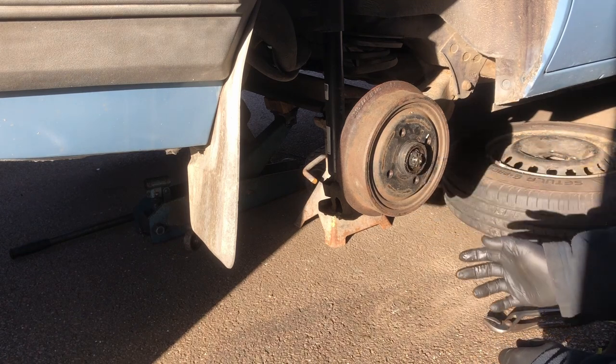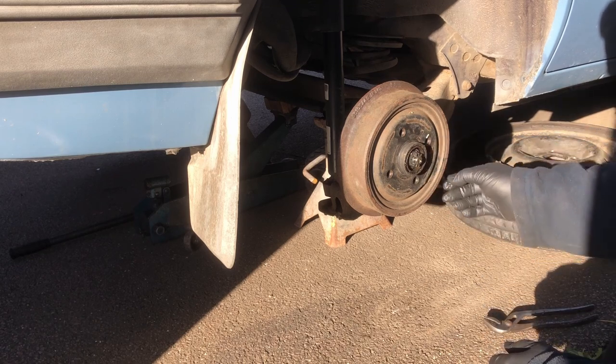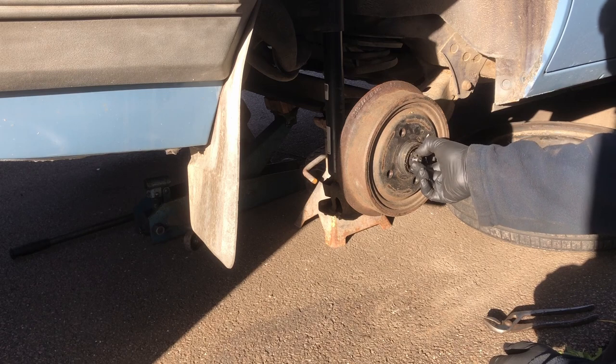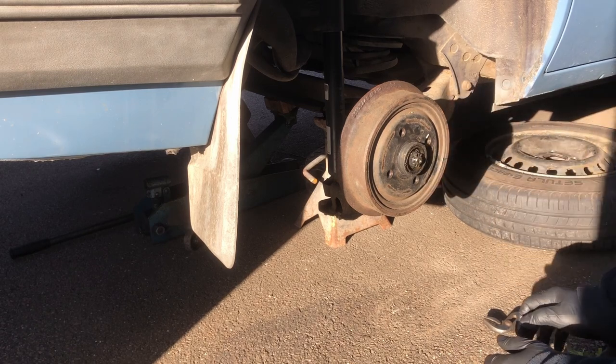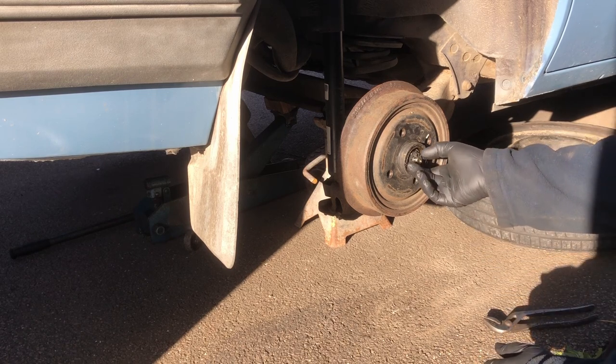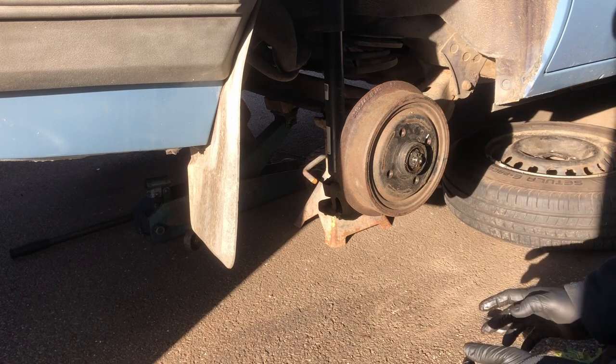This is as far as you need to go if you're tightening the wheel bearing up. You can just tighten it up a little bit from here. You don't have to take the wheel off, because obviously you can work through the centre of the wheel there. But I still want to take this off and check it.